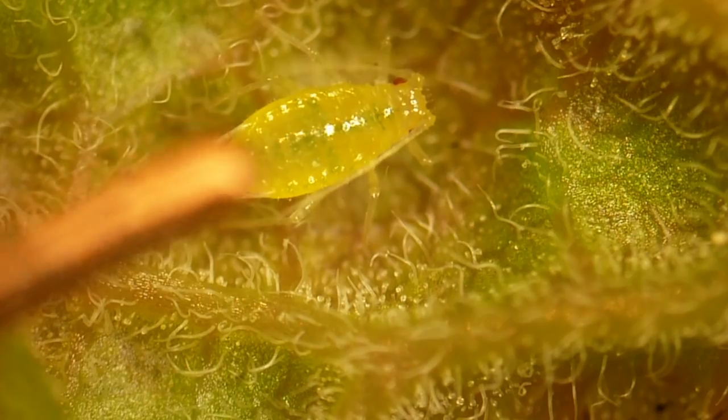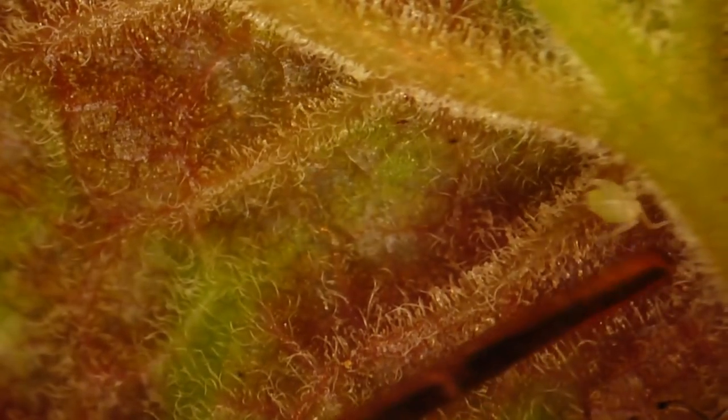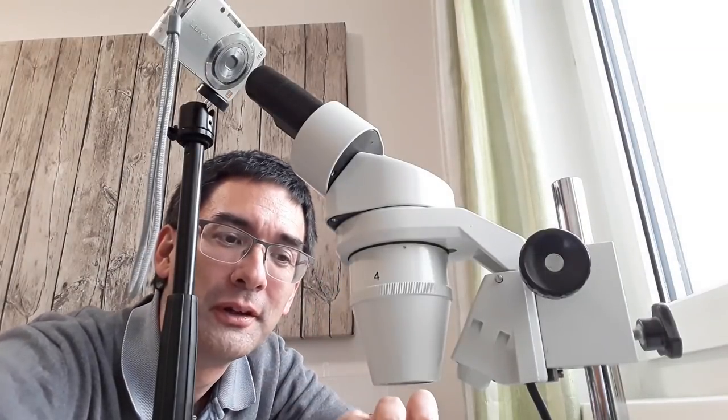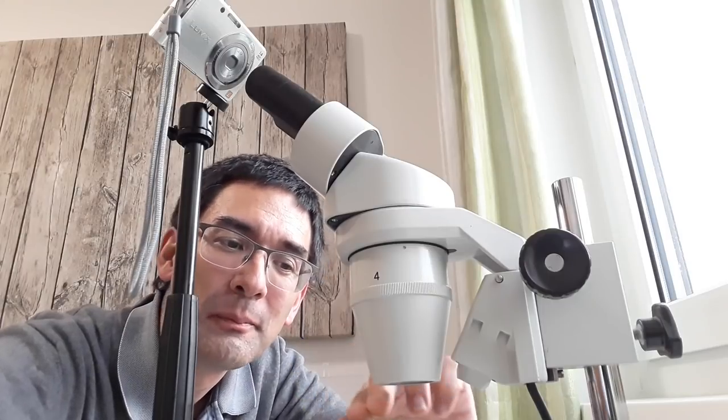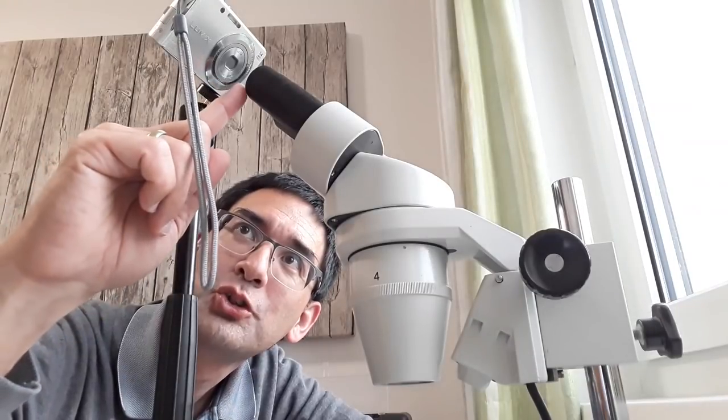Yet another one that I'm trying to poke — yep, there it goes. Two more; it's kind of fun playing around with them a little bit. This is a small one and when you poke them they want to run away. The aphids are to blame for the fact that the leaves all look very ill. One thing you can also see is that I connected a pocket camera to the microphone stand to take pictures through the eyepiece directly — it works quite well and it's very stable.